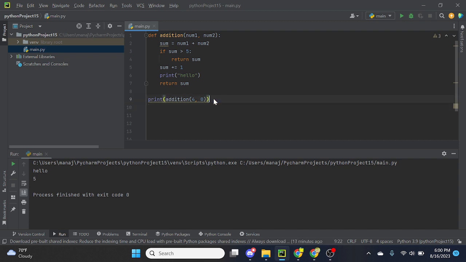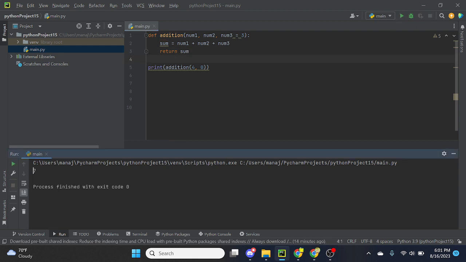One more thing with functions, you can have inputs that have a default. I don't know the correct terminology for this. So let's say num3, and this defaults to 3. To show that, we have the name, like usual, but then we have an equal sign and whatever we want it to default to. So now by default, the third input is a 3. So let's add num3, and we'll return sum like normal. Let's run the code. You'll see we get 7.